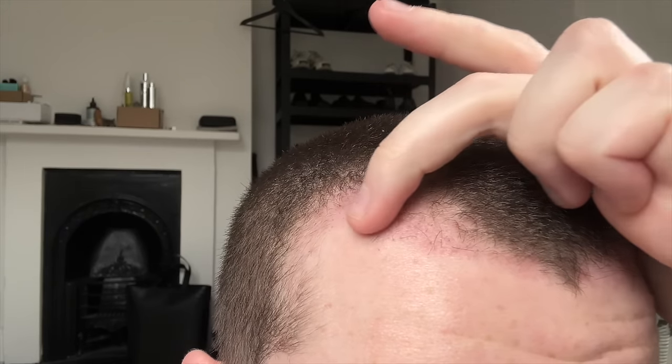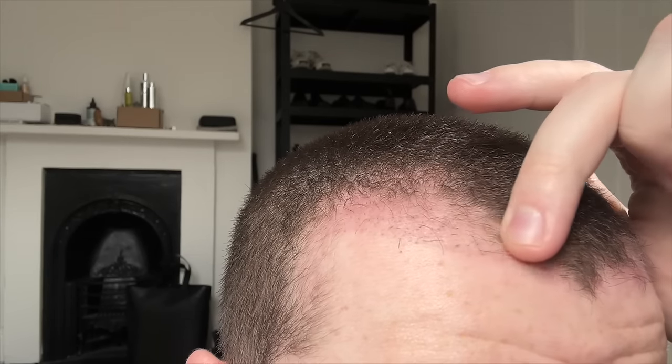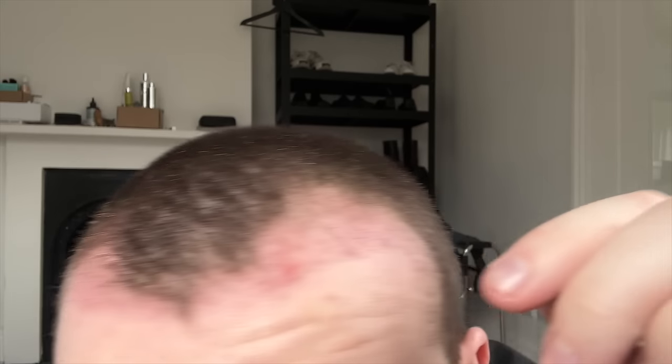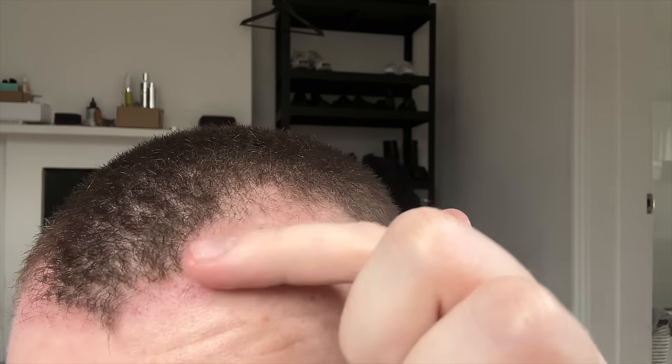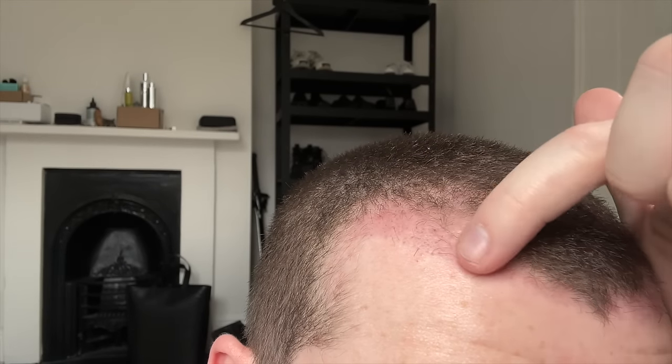So, hair. I don't know if this is even going to pick this up, but can you see here? You can see all the hair is starting to come through. There's a bit of redness still - that's because I'm extremely pale so I think it's going to stay red for a while. Obviously because there's not a lot of hair there you can still see the redness, but look at all these hairs. I literally never had hairs here before. Now you can see them all coming through. I'm very excited because apparently the next couple of months we start seeing some real growth, so hopefully in a month or two my hairline will be looking very different.